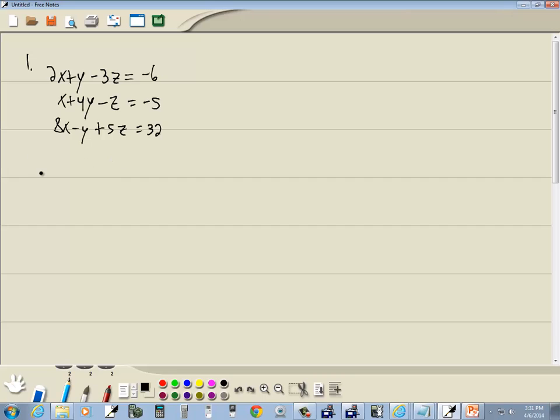Okay, now we want to write down the matrix that goes along with this. The first matrix is going to be just based upon our variables. So we're going to drop our x's, y's, and z's and keep the numbers and their signs. So I've got 2, 1, -3. Then 1, 4, -1. Then 8, -1, 5. Now, some of these don't have numbers. Remember, there's an invisible 1 there. If you're missing the variable, like if this y wasn't even here, you'd put a 0 there. So my x's are in one column, my y's are in one column, and my z's are in one column.